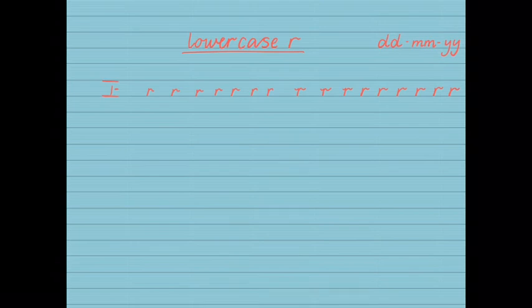Next, we're going to go into some common letter blends using the letter R. We're going to start off with an R-Y pair. So you'll see there that my dip leads straight into my letter R. If I didn't have the dip, I'd end up with this happening, which, you know, sort of maybe could be an N or an I joined incorrectly. It'll make your writing quite difficult to read. So let's use that dip, use that slope card, down, up and over, dip into your letter Y, and finish off with the tail of the Y. Complete a whole row.